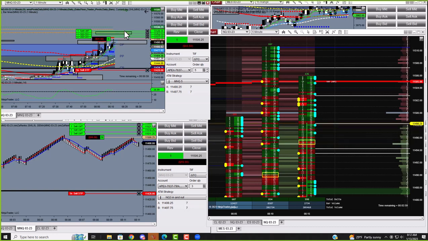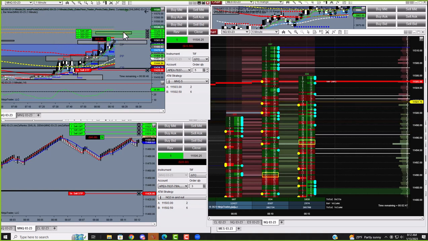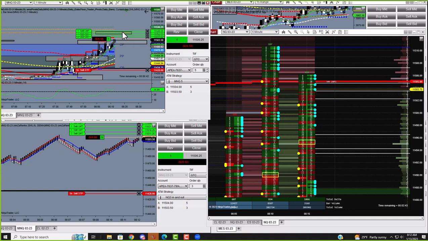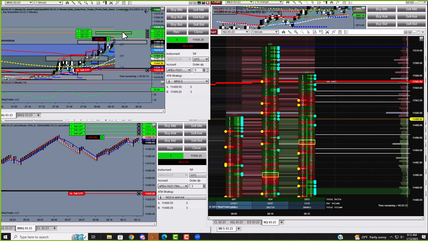We broke through it, which tells me we could get to that 520 level. We mitigated the last sell block, which is the one we're in right now. So a break of this goes to 520. It can even go 534, but 520 and I'm out. I'm taking my money and I'm done trading on this crazy volatile day. We're already at 200,000 contracts, and we're only 42 minutes into the open.